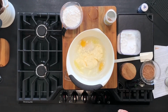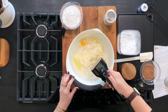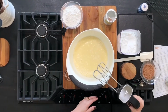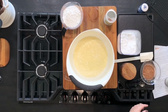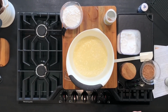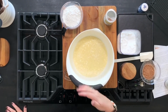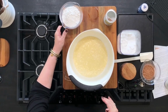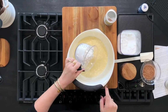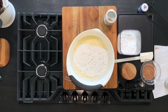And we're just going to give those a good mix with our hand mixer. You mainly just want to make sure that you have all of that egg well incorporated in there. So if your mayonnaise clumps, it's fine because we're going to be adding some more components to this as we bake. So I have 2 cups of plain all-purpose flour, and we're going to put that in.